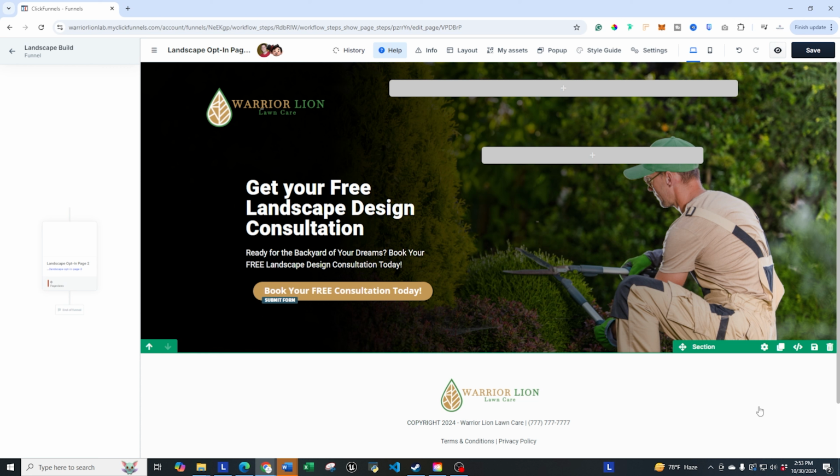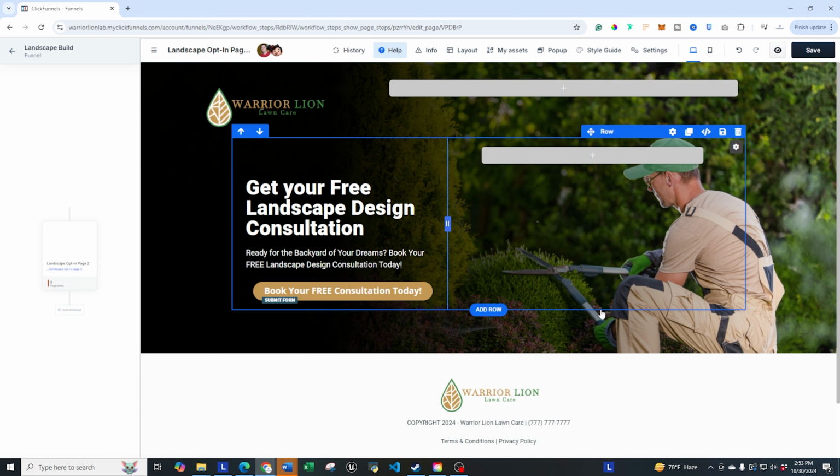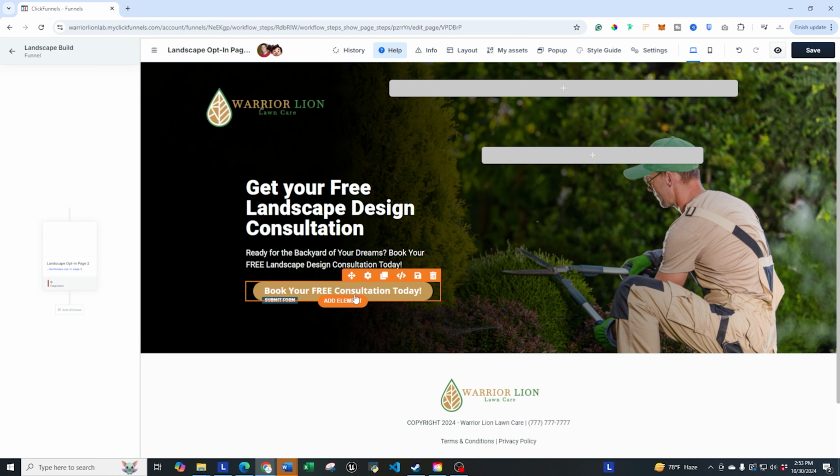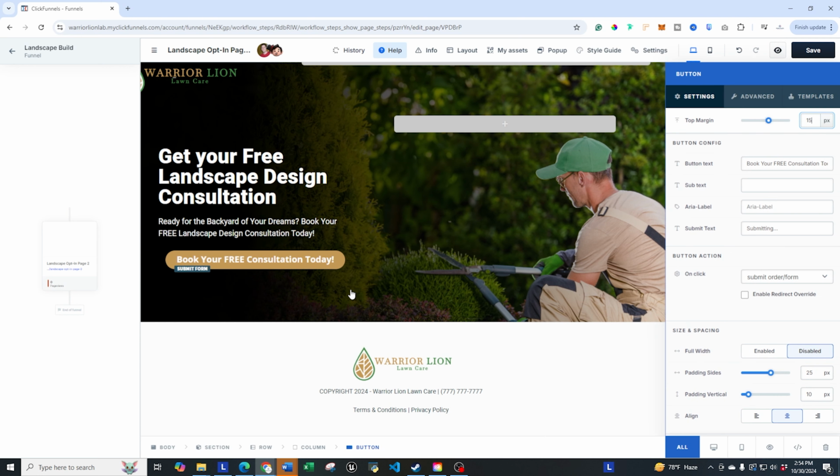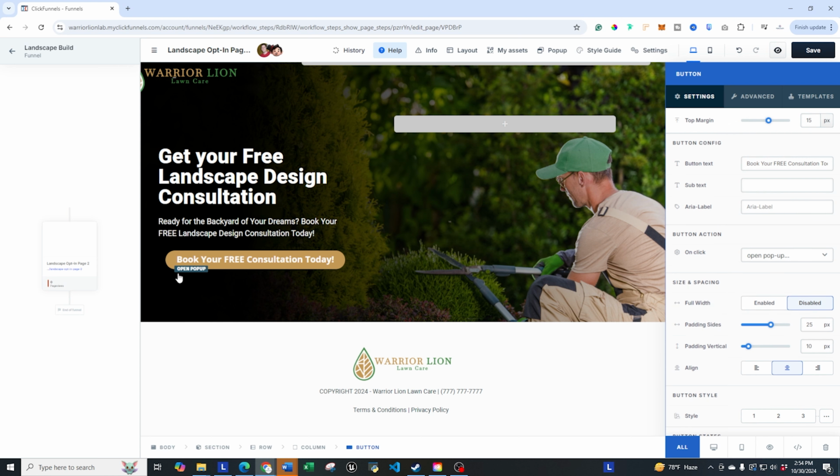We're going to go ahead and talk about the pop-up, because remember, when we click on this, where do you want it to go? Right now, it goes nowhere. It submits a form. They can't enter their email address. So we want to make sure that when they click on this button, the pop-up pops up, and they can enter their email address. So we're going to click on the button, and instead of it having the submit order form, we want to click on this and go to open pop-up. You click on that, and it changes it, and you can actually read it under the button to show you the correct version of it. You click save, and this is done.